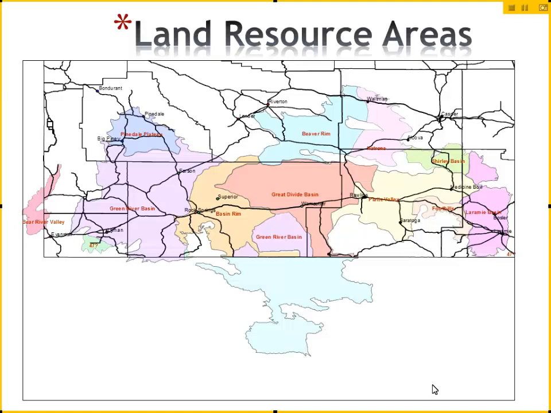So each MLRA has a name. 34A is the cool central desertic basins and plateaus. So it's cold and dry. And anyway, where we had 5 different precipitation zones before for ecological sites, now I've broken them into, just in Wyoming, 11 LRUs. So 5 sets of sites now will become 11 sets of sites. That's not even counting Colorado. And I don't even know what to do down there yet, but I have to do something soon.